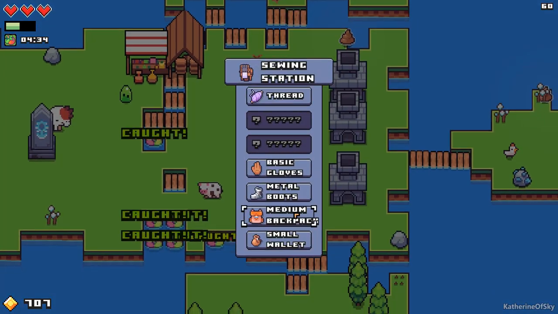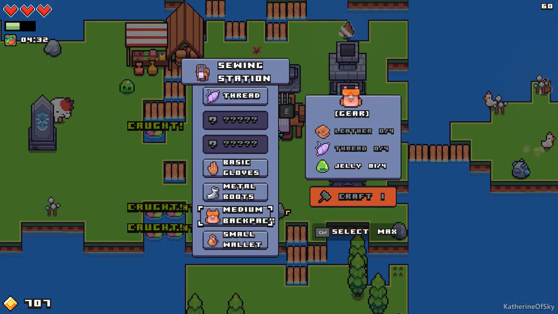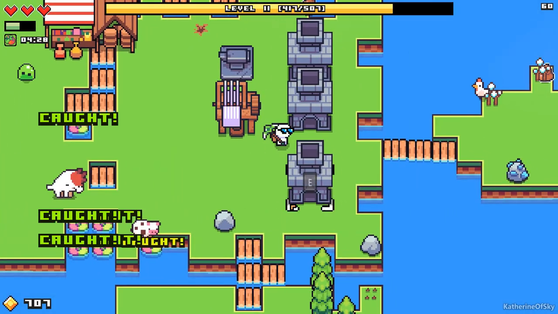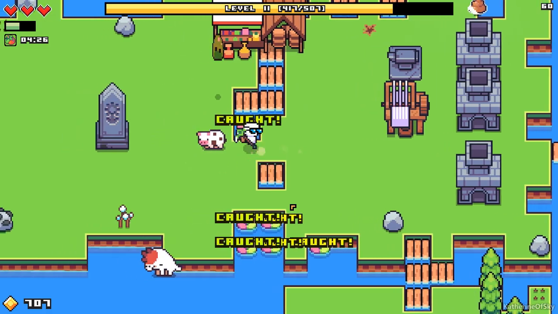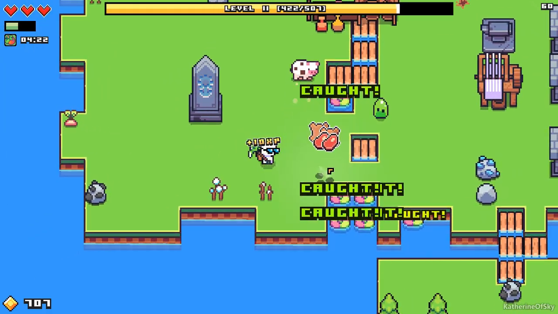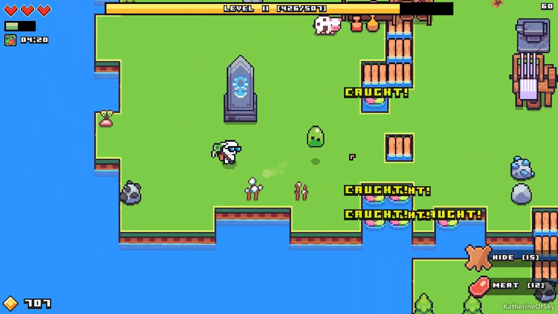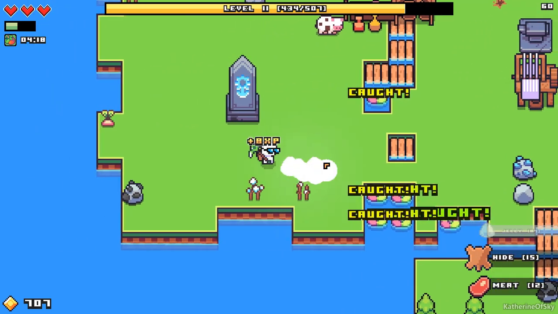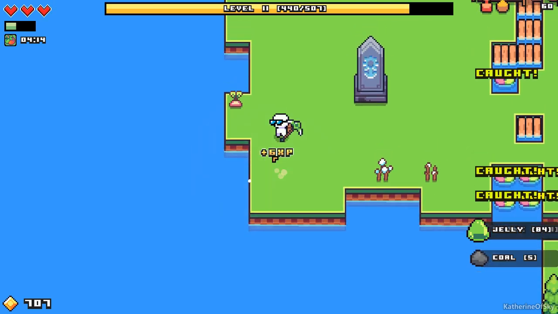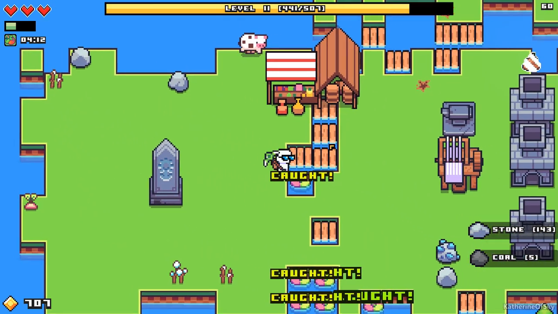Let's see what the other thing does. We have that medium one. You need leather, thread, and jelly. So we'll get leather. Oh God, wait, careful, careful. Okay, those aren't so bad once you learn how to deal with them. It's fine, it's fine. I really want to level up and get the next leather thing so that we can make leather stuffs.